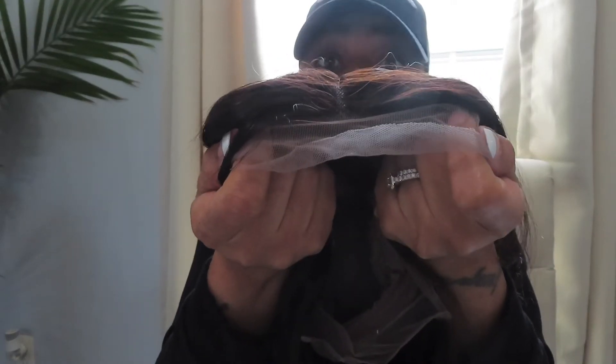I'm looking for the baby hairs they said it has. I don't see where the baby hairs will be — maybe once you put it on you can see where they come in. It's probably there, but I don't see it. So this is the wig — I might try it on at the end, so please watch this video all the way through so you can see if I'm going to try this wig on. Like I said before, I don't want to cut this wig or the lace because I'm going to start doing giveaways — I'm going to give away all the wigs I purchased or got from different hair companies.